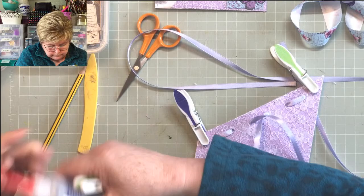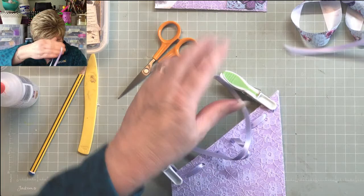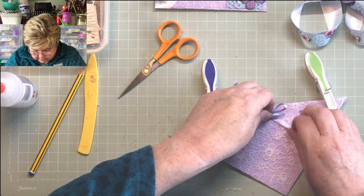Right, okay, let's see if we can tie a ribbon with what we've got here. If we can't, it's a bit bad because I've cut the ends off. And your finger. No, it should be all right, I think. Thank you. I know I look weird tying bows. It's because I'm left-handed.